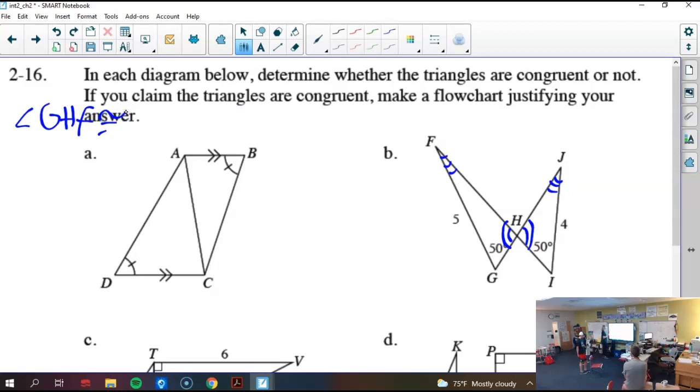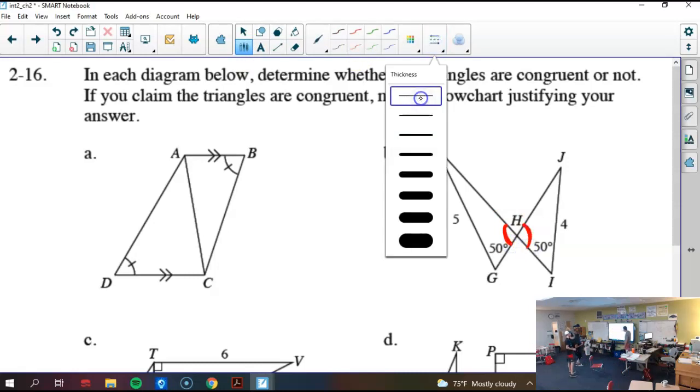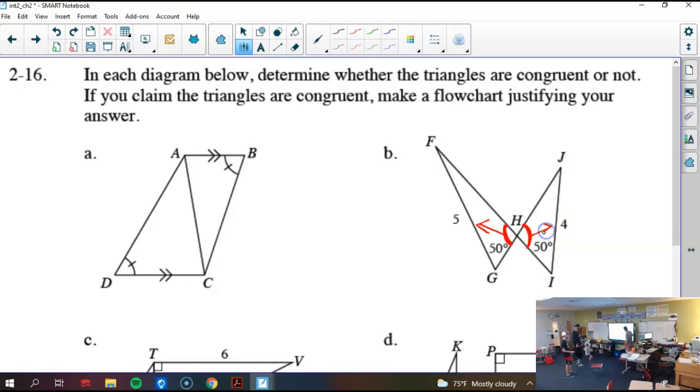Yes. What theorem did we talk about that relates angle size to side length? Oh, the hinge theorem. This is the converse of the hinge theorem. Because if two triangles are congruent, then two sides will be congruent from their congruent angles, right? The opposite angle relates to it. So from the converse of the hinge theorem, we can say that because this angle is congruent to that angle, but relates to 5 and relates to 4, these triangles are similar. Right? So we can definitively prove they're similar, because all their angles are the same.